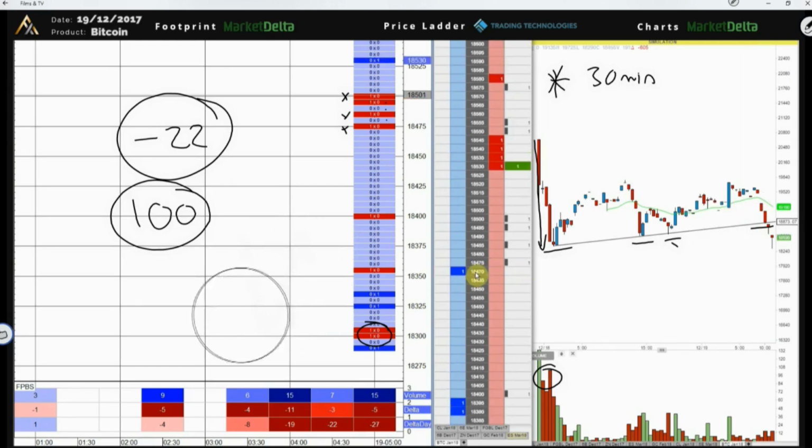Okay, and that's what you're going to see. You're going to see now the price action completely shifts in this, and you can already see that the price of Bitcoin has gone all the way from 18,300 back up in and around to 18,500. So we've bounced $250 just simply off that little bit of price action from the footprint.